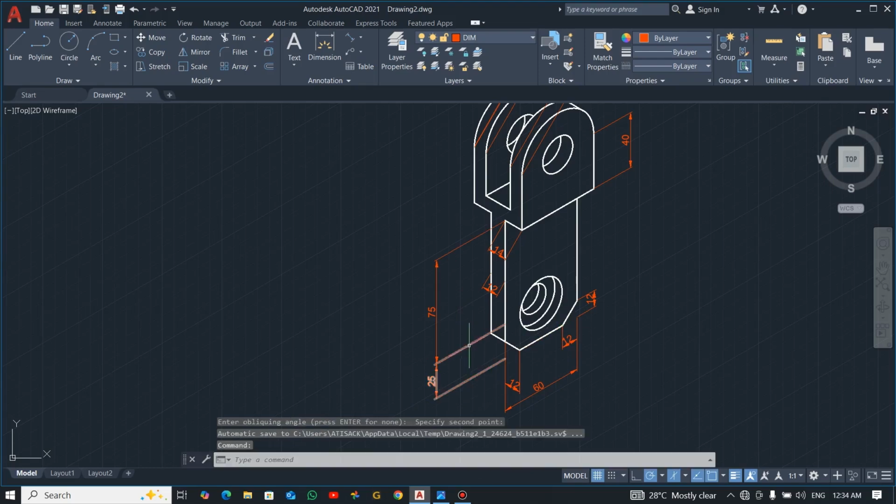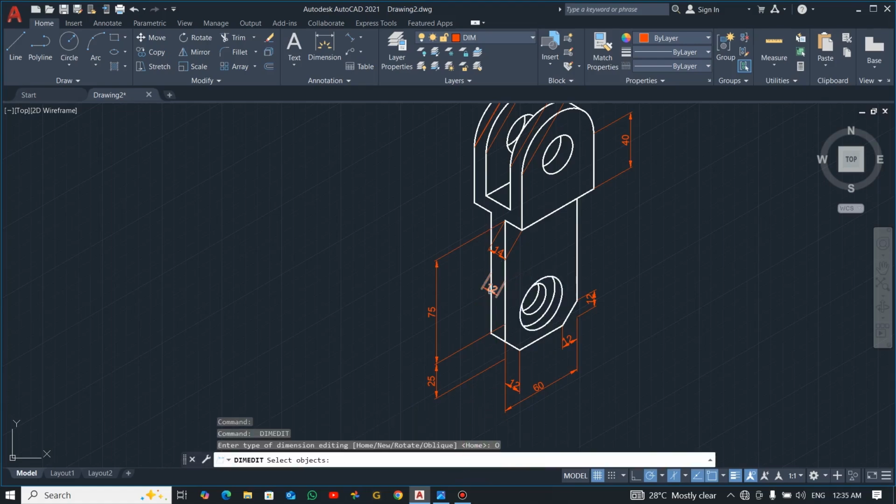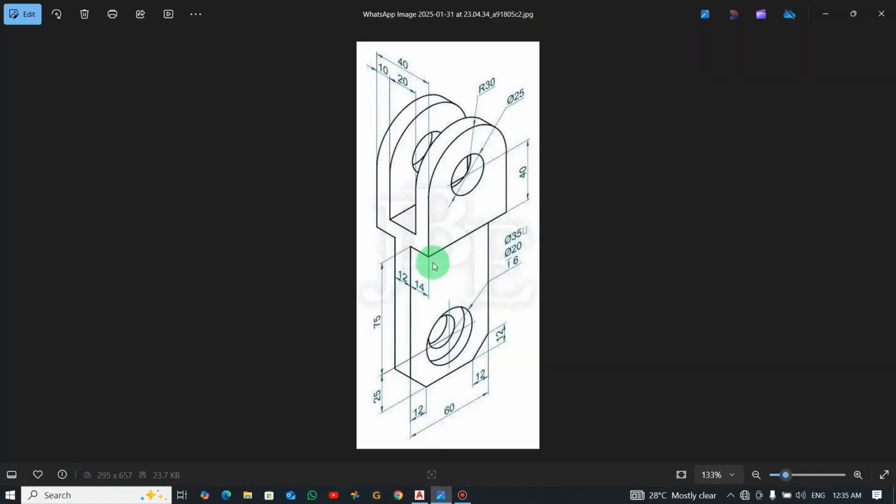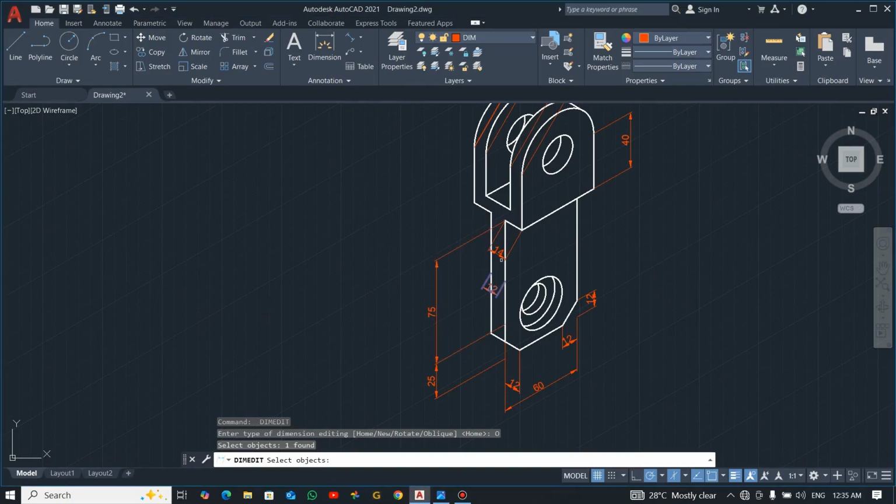All right, and let's come to this. Now I want this one, let's see, it's in line with this, so I want it to be in line. Now they are the same, so I can select all of them, press enter. Then I want it to be in line with, okay, let's do it again, one after the other. Okay, so it's not going, so let's change. Select this, press enter. Let's try and make it in line with this.